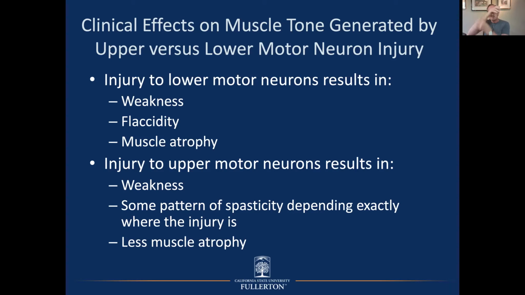So we have lower motor neurons that result in flaccid weakness or flaccid paralysis. And in combination with that, there is muscle atrophy, which means wasting of the muscle. The idea is without input from an alpha motor neuron, even if it's not doing anything, it maintains a certain degree of mass in the muscle. If you snip the lower motor neuron with its alpha motor neuron, the muscle wastes away. It doesn't become nothing, but it becomes much smaller, and you can see the difference. A flaccid muscle is a muscle that's atrophied.